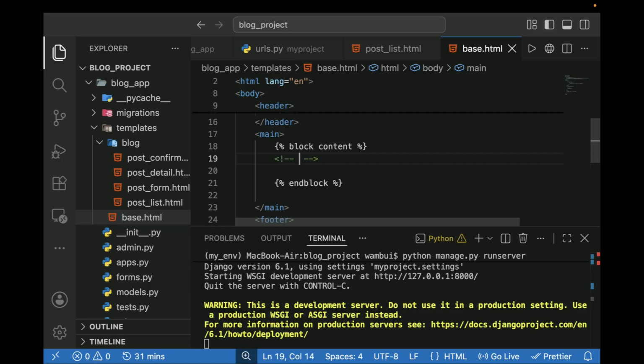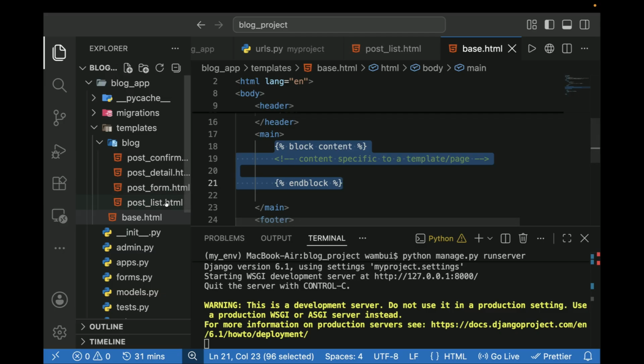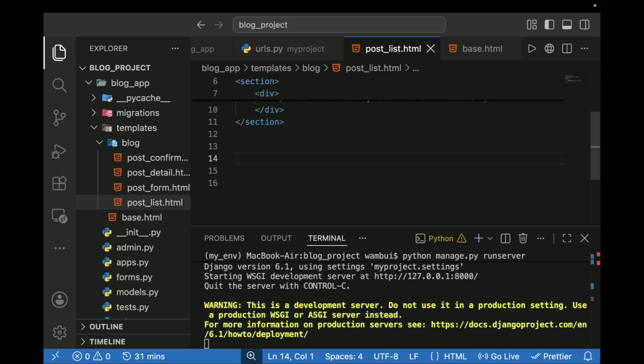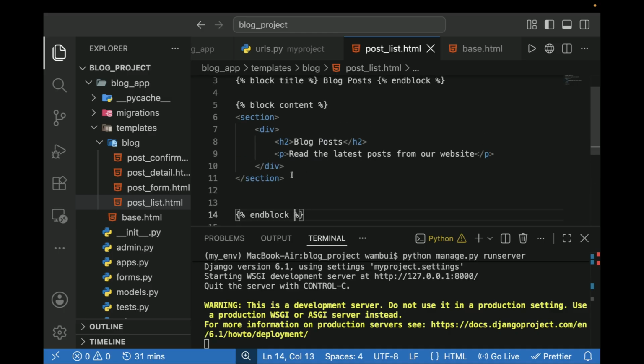So this is where we have data or content specific to a template or a page like that. Okay, so that specific data, we still have to enclose it with these so that it can be rendered over here. Okay, so we come back here and we are going to end block. It's good to end it here even before you continue writing your code so that you don't forget. So we have a first section at the top.